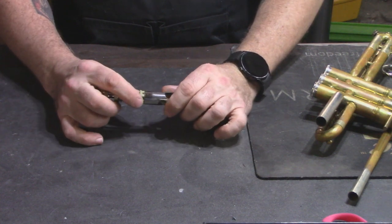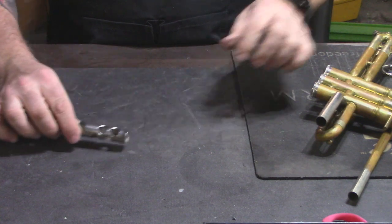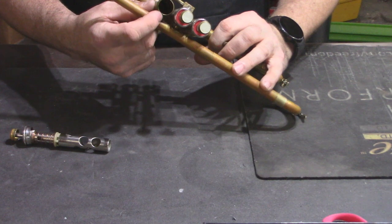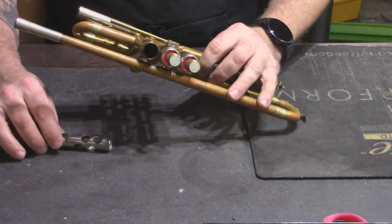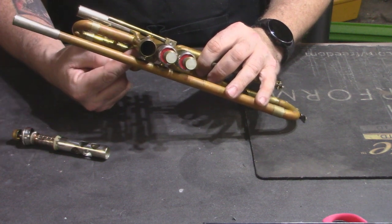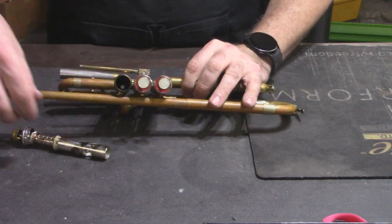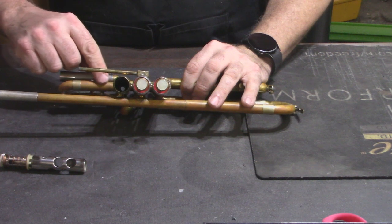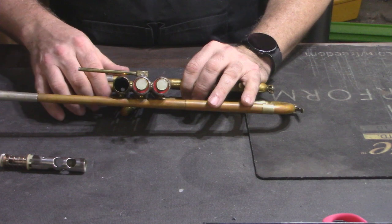The valve guide has a notch somewhere on it that lines up with the inside of the valve where there is what is called a keyway. Now that notch in your valve guide goes into the keyway, and this is what prevents the valve from rotating. It keeps these ports lined up with the slides inside, so that way the air goes through the correct path inside of the instrument.